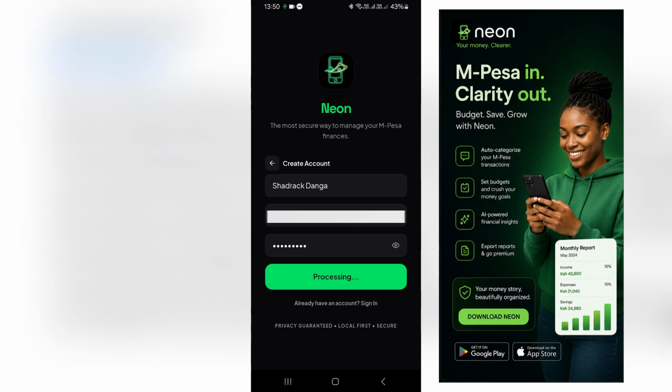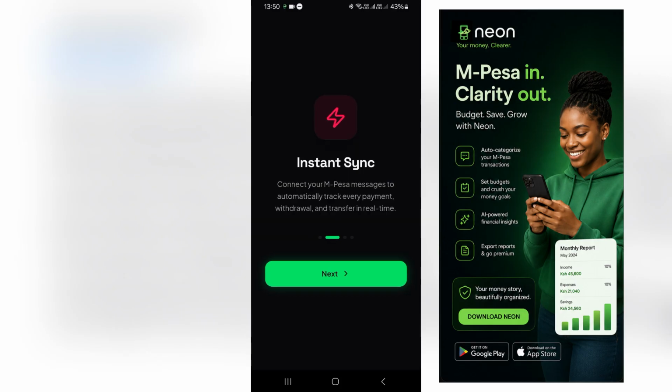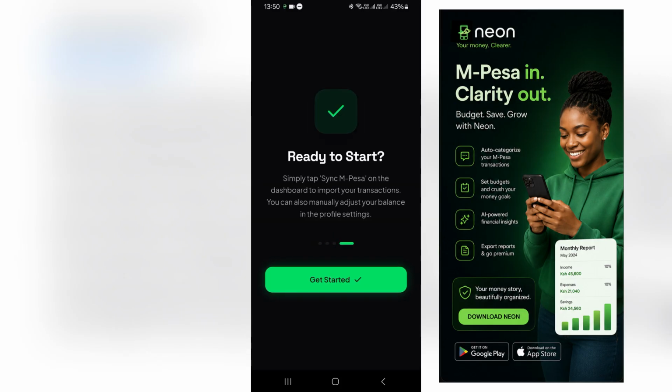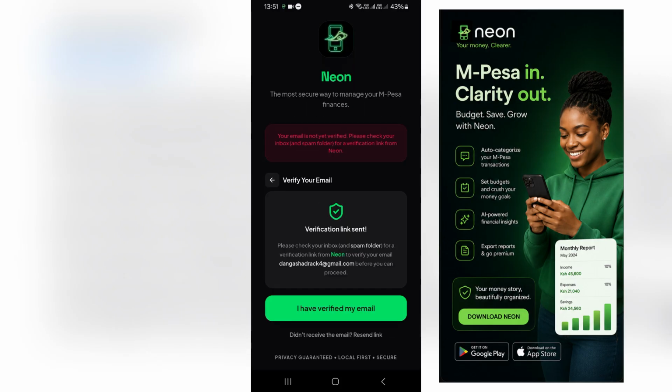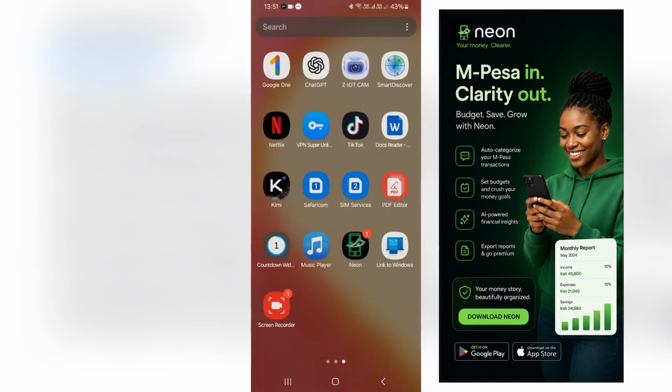Verify email. After going through the onboarding screens, I shall be sent an email to my email account to go and verify.